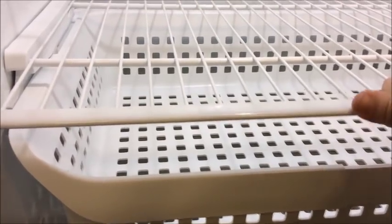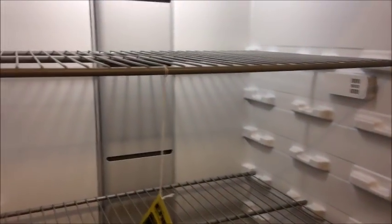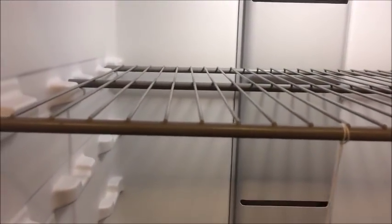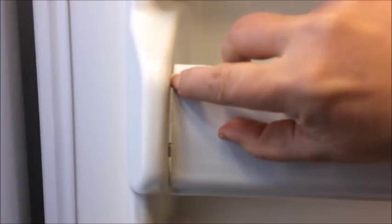So I have a few thoughts about this. One thing is this drawer is plastic. And we've had some things plastic break, and this seems kind of like it's all held on with plastic right here. A little iffy about that. These are all plastic. And the Whirlpool right there, it's smaller. These are metal. And I do like that. It does have a little plastic down the bottom. And this is plastic, but it's connected here, which is different than this, which is connected with these tiny little strips right here.